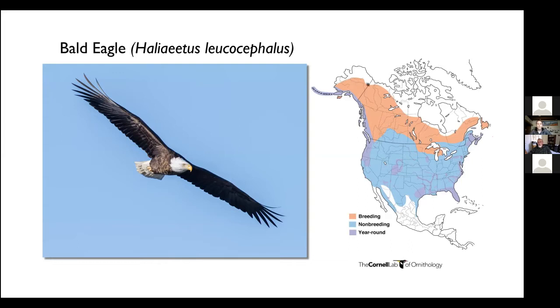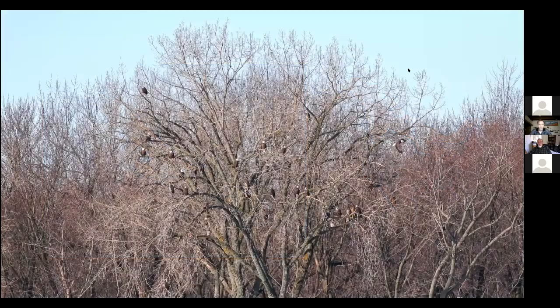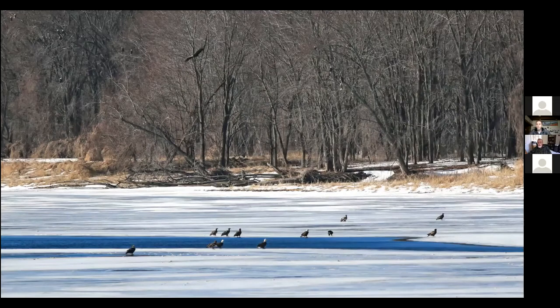And that's where, like this photograph taken on the Mississippi River in Iowa, you can drive down in an hour and see hundreds of bald eagles, sometimes 20, 30 in one tree or a group of trees like this one is. You also see them not only perched, like up in the upper left, but near the top, you see one flying. You'll also see them bordering ice, and they're basically waiting for a dead fish or something to come by and to grab it. It's fun to watch these birds.